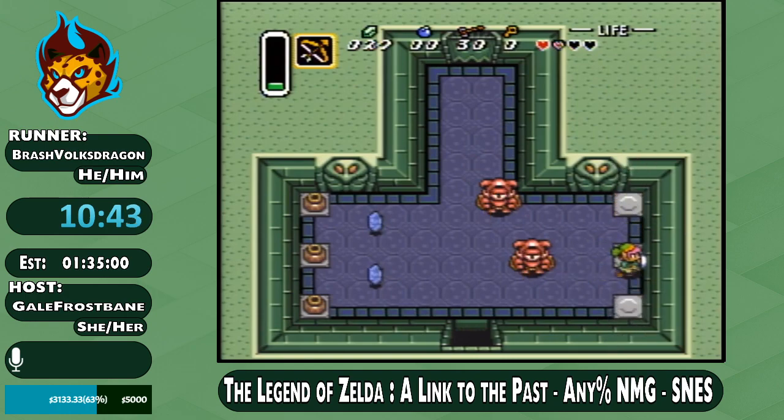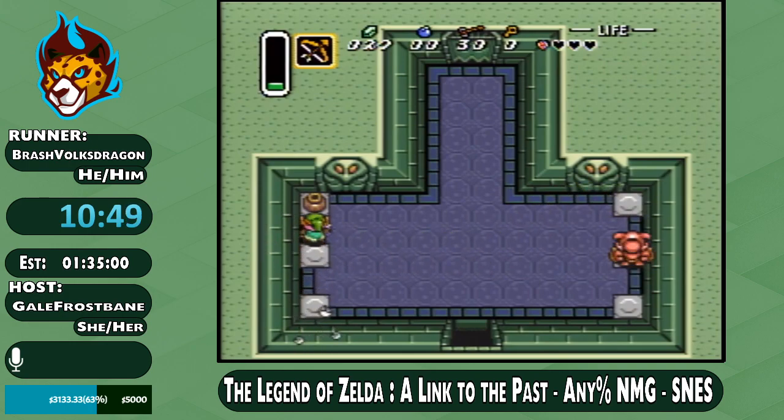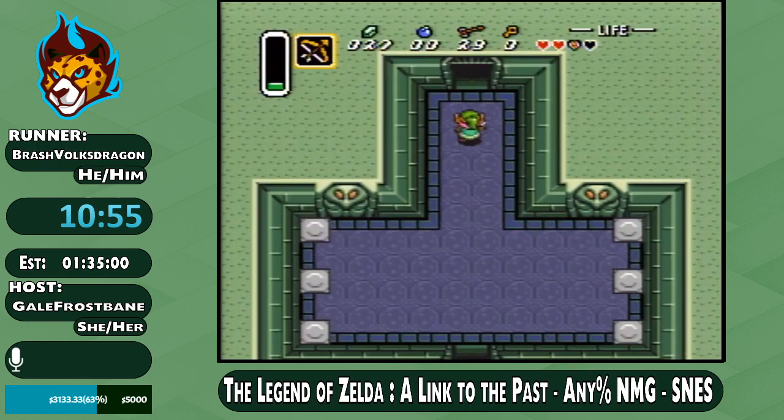So we have this room go a little sideways right here, but we'll manage. Take that heart. It's okay. I'll take this heart too. I don't want to die in the first dungeon.